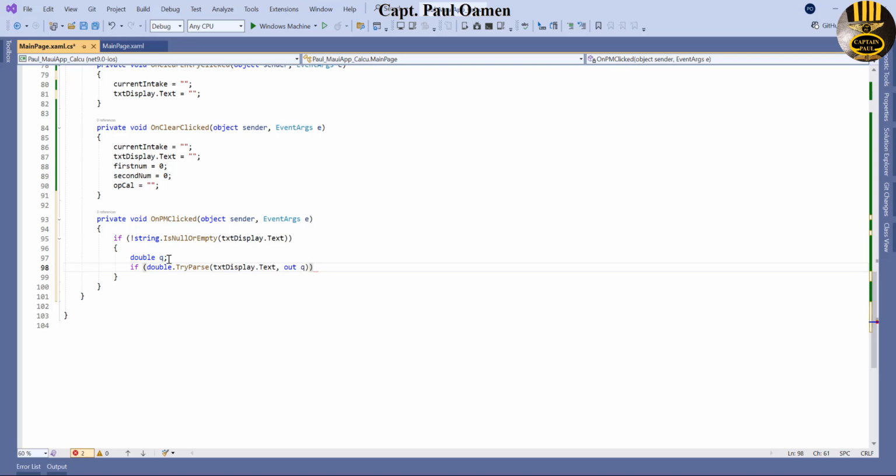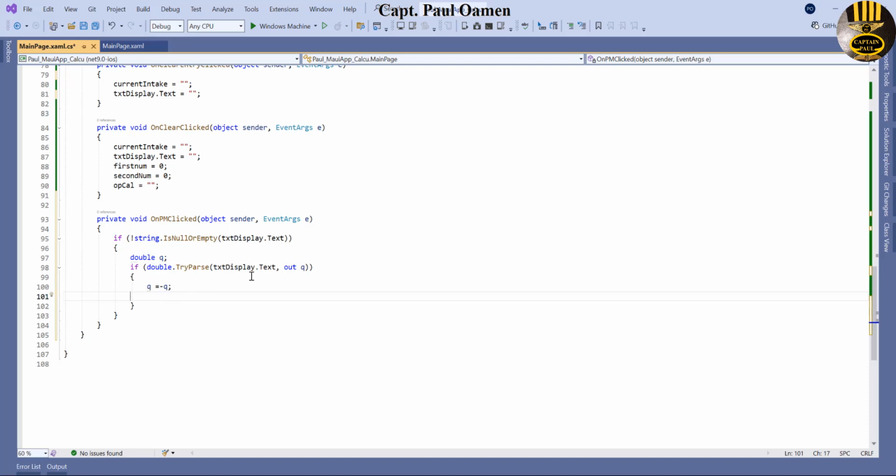Okay, and that is out q. Accept that. Okay, enter another statement block, and in this statement block I want q. That will be q equals minus q. Accept that and just press enter.